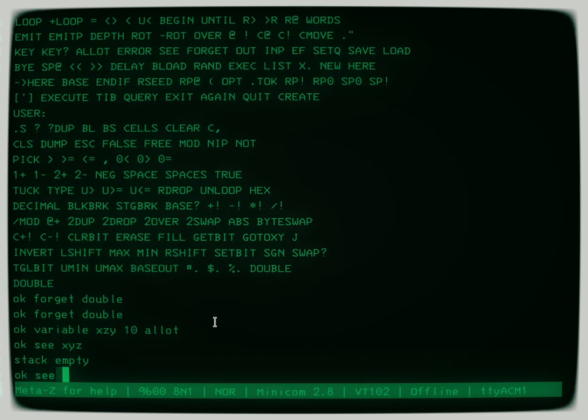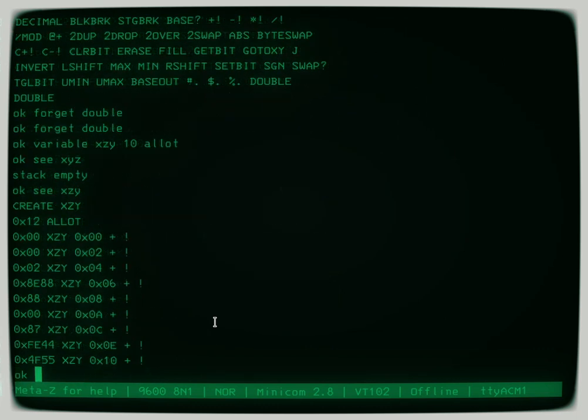oh, I just misspelled it. I meant to do XYZ. I did XZY. That's my fault. Operator error. You can see it actually has a create there. Create is something you can do as well, and it makes a variable name with no storage allotted to it. Then in this particular case, it allots 12 to it. You say, well, why 12? Because you said 10. But the problem is I used variable, which gives me 2 by default, right? But if I use create, it gives me 0. So to recreate this, it would have to do 12, and it knows that. So it did that automatically for us.